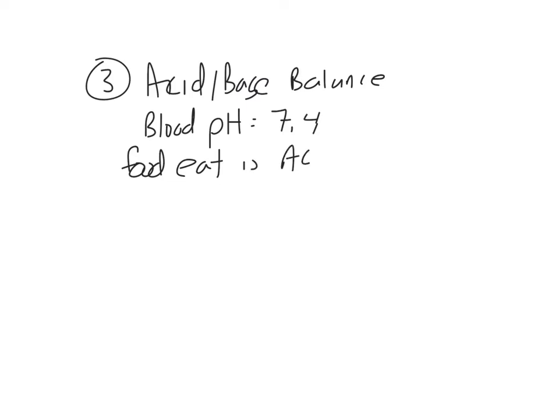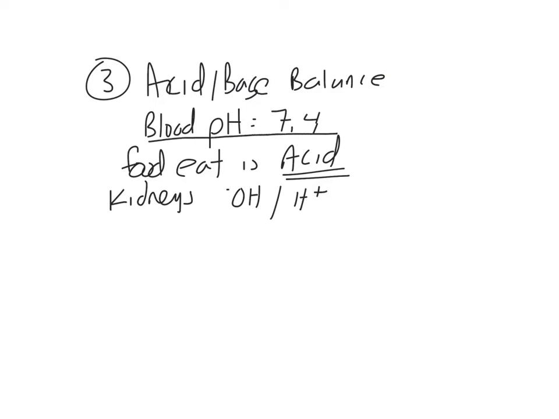is acidic, your bodies and your kidneys have to constantly monitor that pH and change things in response to that. So what happens is if you eat a lot of something that's acid, your kidneys will release either OH or take in H plus, which changes the acid and bases. So your kidneys are testing the pH constantly and either releasing OH or bringing in H positives, and that changes the pH all the time. So what's interesting is, and then they get rid of the excess acid through the urine. So even though our blood pH is 7.4, our urine pH, on average, is 6, which is acidic.